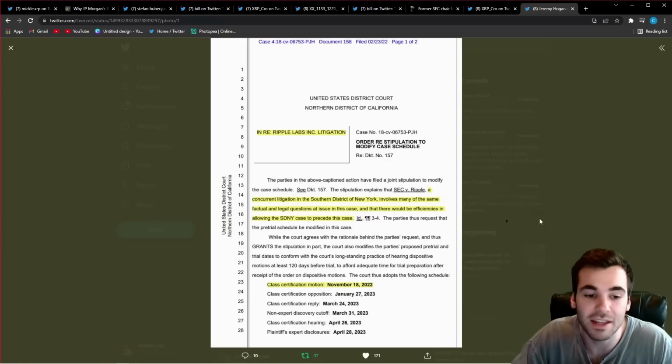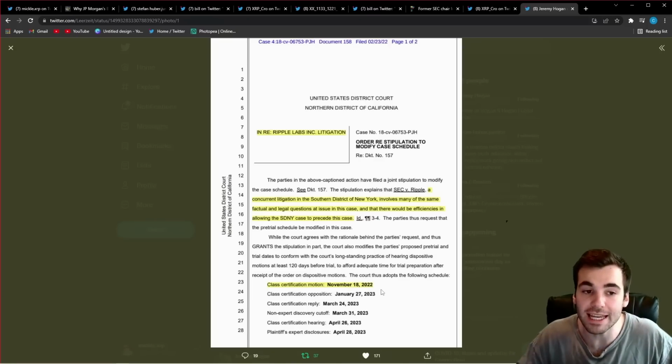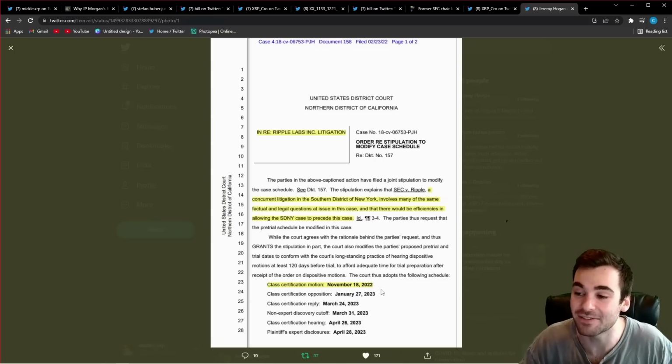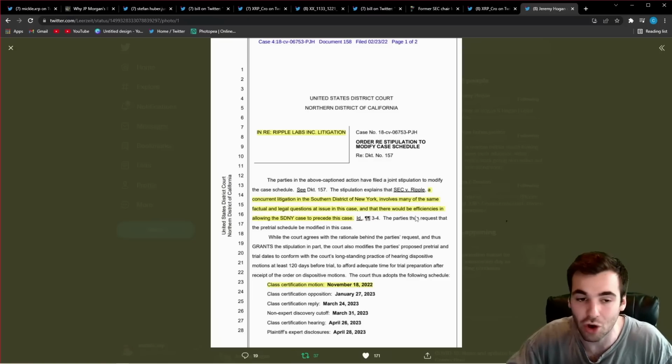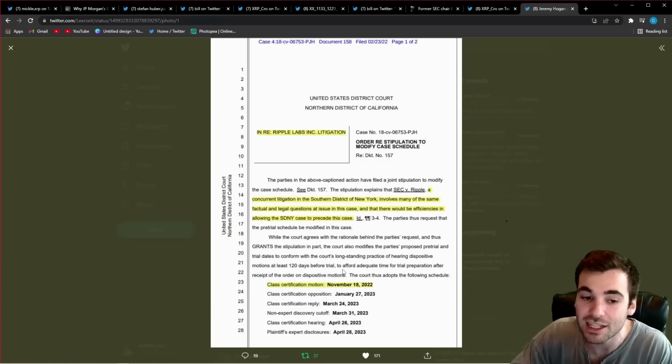Doesn't really matter. The thing that we need to understand is Ripple has chosen to start fighting this case November 18th of 2022. Ripple is currently in a very, very significant case against the SEC. There is no way they would be stacking another lawsuit on top of that if they didn't already know that this other case with the SEC was likely going to be over before this lawsuit started. This is a very good indication that Ripple believes its case with the SEC will be over by November 18th.